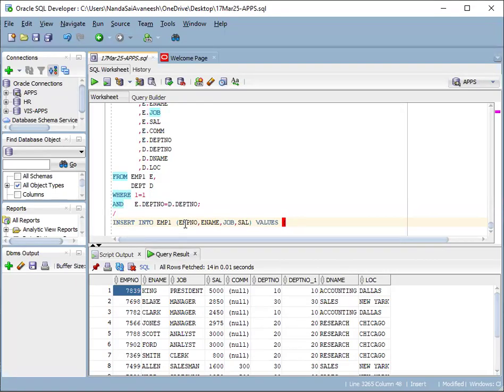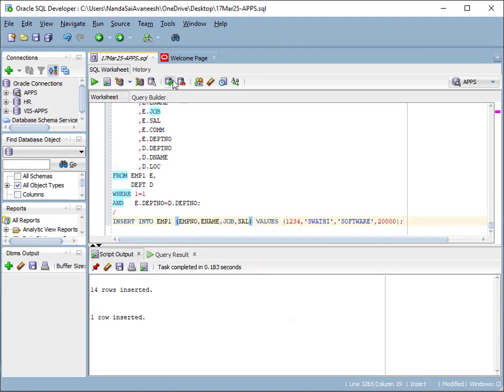Suppose 1, 2, 3, 4, comma, employee name, and job is software engineer. And salary 20,000. Okay. Now I'm going to insert into this EMP1 table with these details. So one row is inserted.